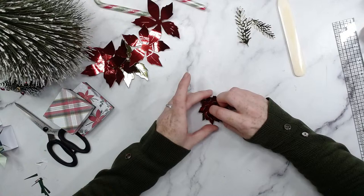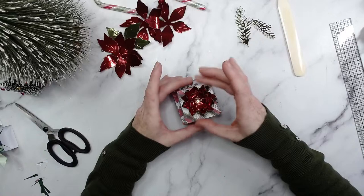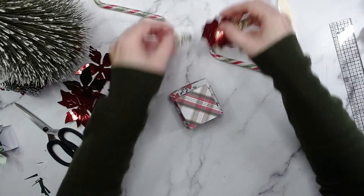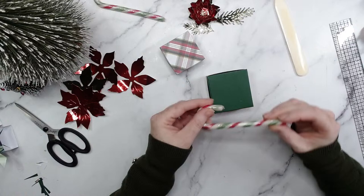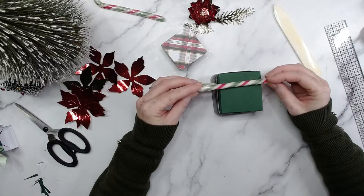How pretty. How pretty is that? That's so festive. I love that. That's going to sit on the top there with the fir sprigs. Quick dry run again. That's what it's going to look like. And then we're going to add those on next. Okay, so I'm going to turn this upside down and then I'm going to pop this on there. I might have to have something underneath just to give it a bit of height. Yep, okay, so I've got my glue gun already heating up.